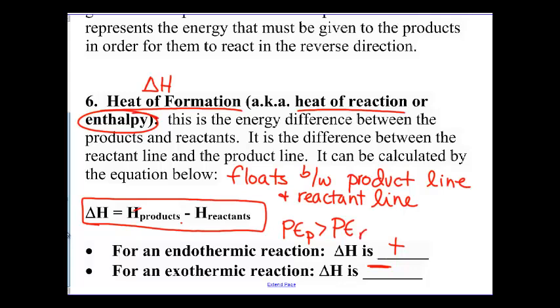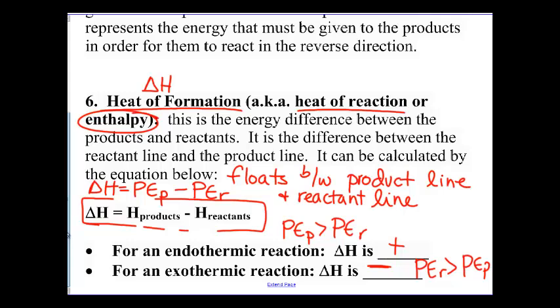And that's really what these values are. I put H for energy, but you could also use heat, right? You could also write it as delta H is the PE of the products minus the PE of the reactants. Okay? And if it's exothermic, delta H is negative. So the PE of the reactants is greater than the PE of the products. So the second number would be bigger, which gives you a negative delta H.